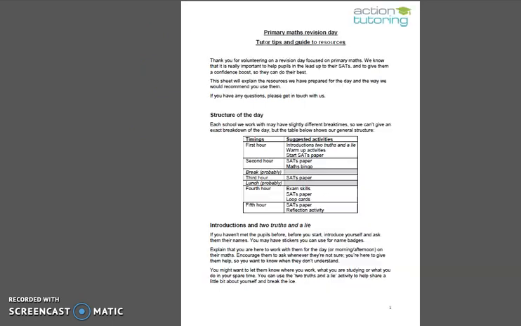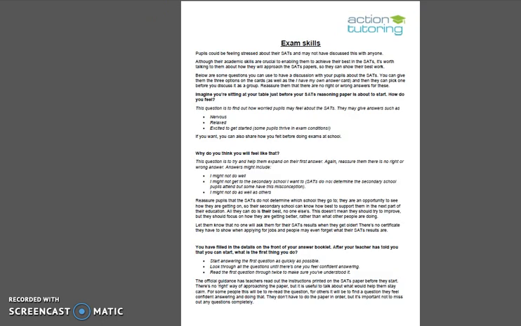We've then got, if I go back again to here, so we've got to here. In the 3rd hour, we think it would be worth going through the SATs paper a bit more. In this 4th hour after lunch, we've put together something about exam skills. So the SATs are the first major external exams that pupils will have done, and they might have lots of conflicting feelings about it. So this activity is really just an opportunity to have a bit of a discussion about how they're feeling, but also about exam strategy. Well, how do you split your time up, and other things that's useful to get them thinking about.